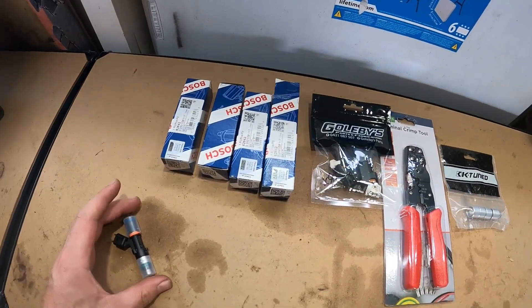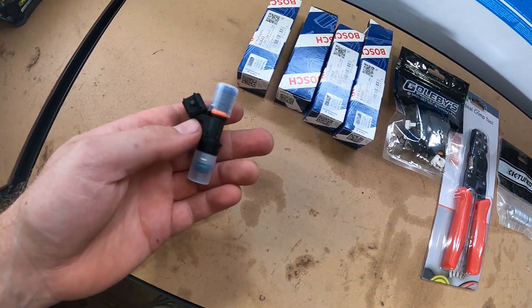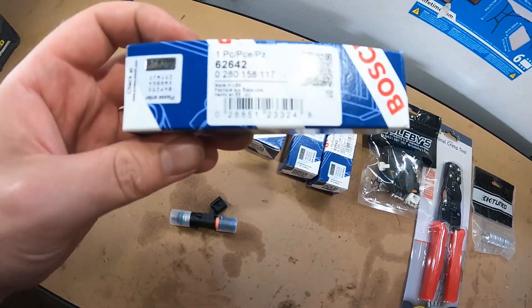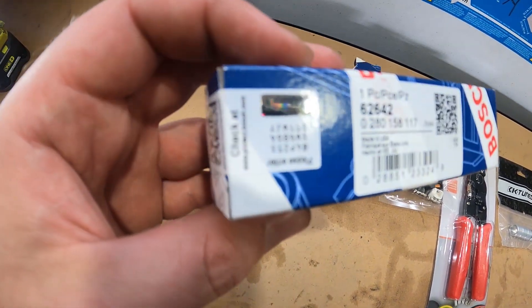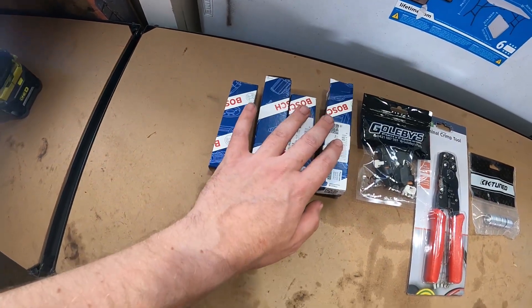That's going to affect some of the atomization of the fuel. I also plan on potentially turbo-ing the car later or going to E85, and figured how cheap injectors were - before I get it tuned I want to throw some new ones in. There were some Black Friday sales and I got some Bosch 550cc injectors - these are what they look like.